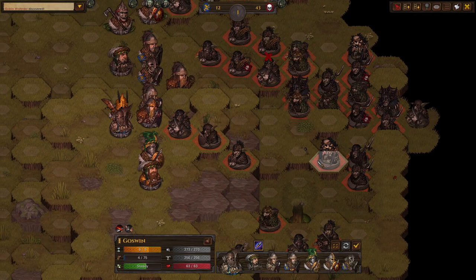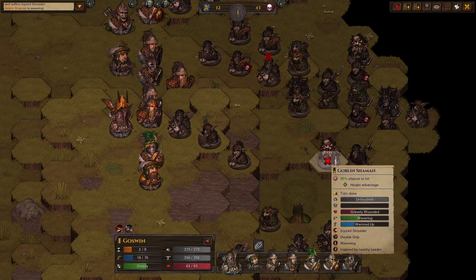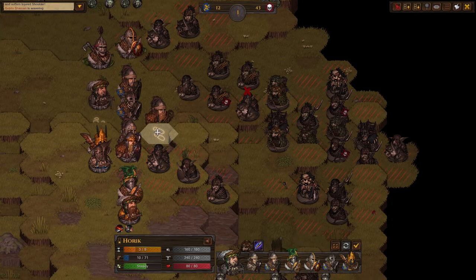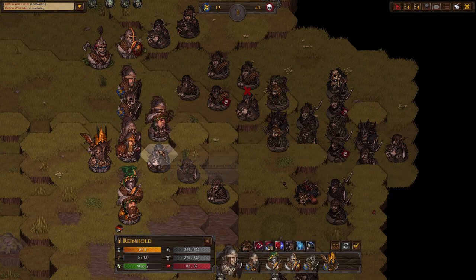Alright, so I said I was going to move up, but I want to be able to reload my crossbow. So we're not going to move up. We do have Pathfinder here. If we can kill that shaman, that's huge. Reload the crossbow.